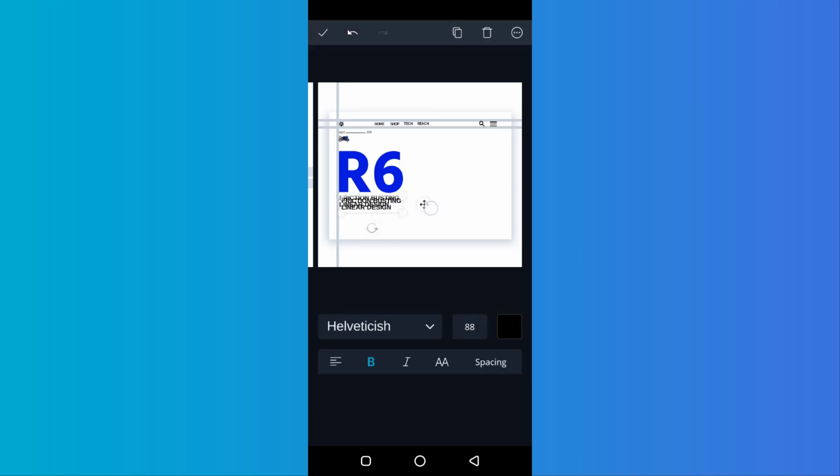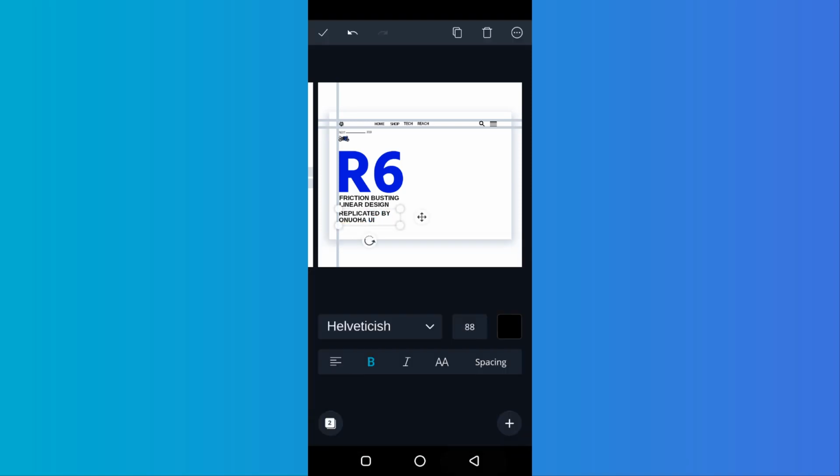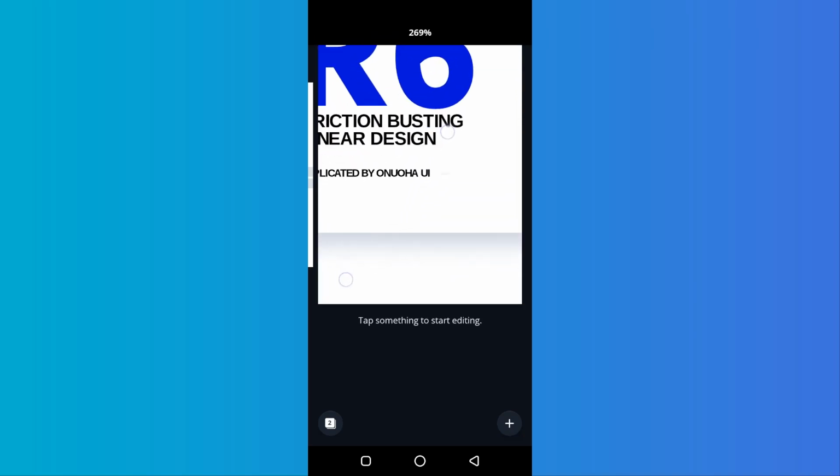So the next thing I want to do is just replicate this here and put it here, and I'm going to call this "replicated by UI." So that's my name over there, and then I'm going to reduce it to fit in this particular height and width here.